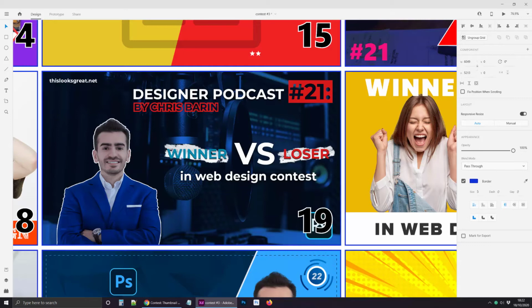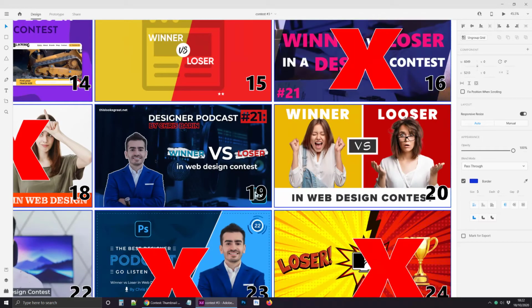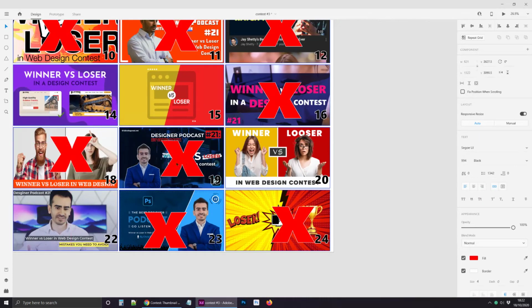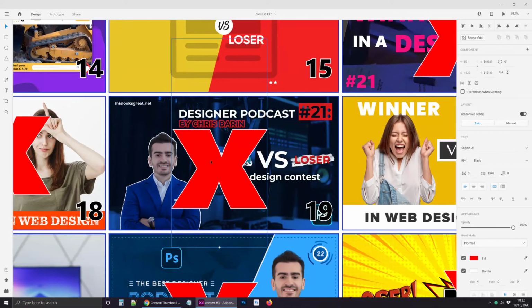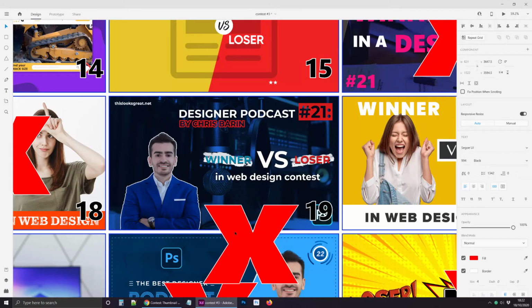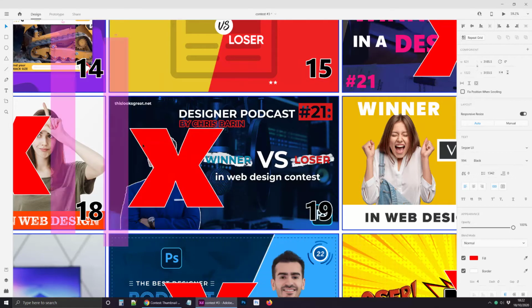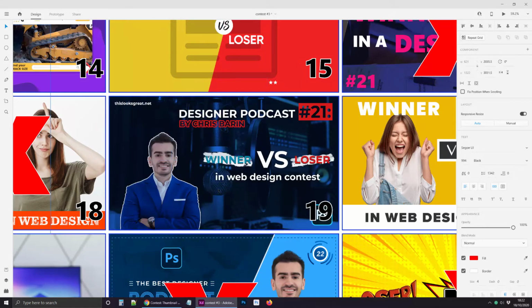Winner versus loser, again, this doesn't have enough contrast. Overall, this is not a good design. It has decent pieces to a good design, but overall, it's not a good one. I think what you should have done is simplified it a little bit. You have way too much going on. My website, which is totally fine in the top left corner. Me, okay, that's one focal point, that's one part that you're gonna focus on, but then you have way too much. Just have a look here.